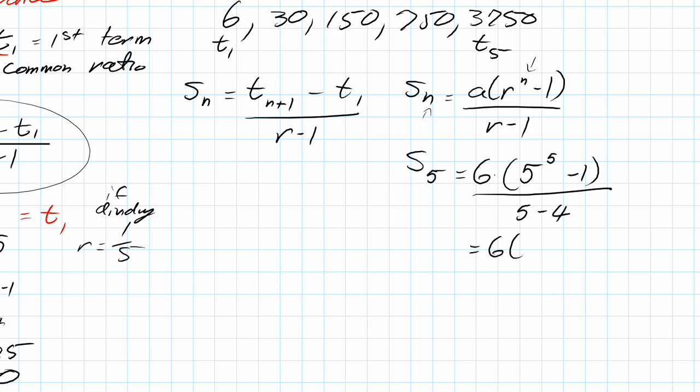You got a calculator handy? Because that is not something I know. Did we get that at one point? I think we did in this question. 3,125. Thank you very much. And all of that, and that shouldn't be over 4. So 5 minus 1, which is 4. Okay. Can we do that number times 6 divided by 4? I might be able to reduce it a little. That could be 3 and 2. 2 doesn't go into that, so it's not going to be too helpful. It's going to be 1.5 times that number, whatever it is. 4687.5.